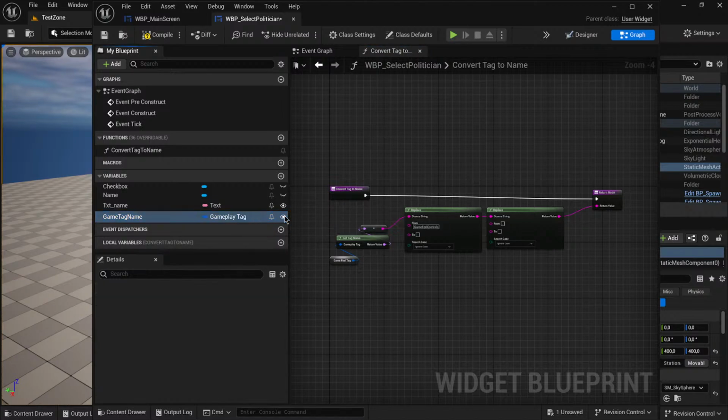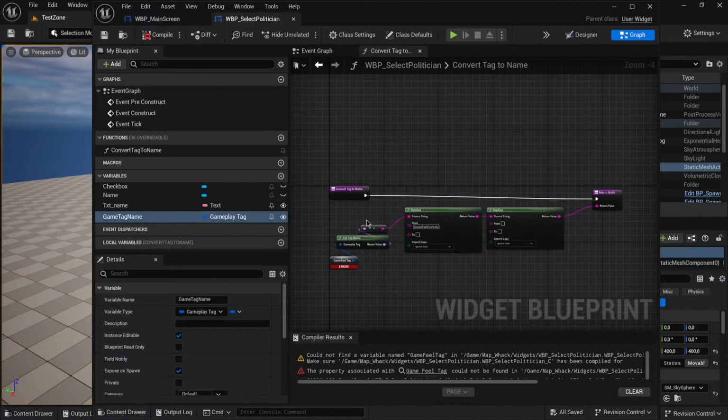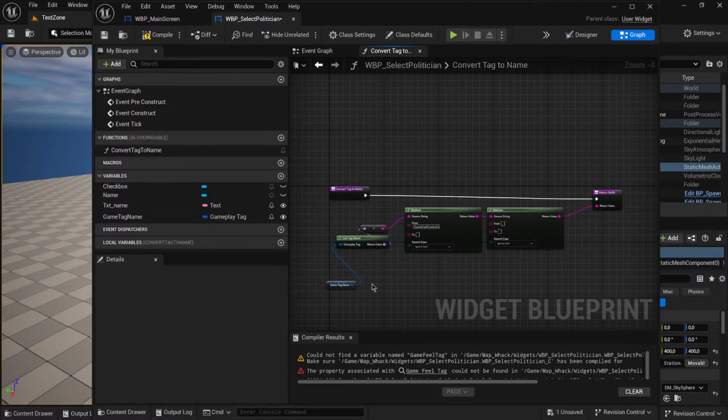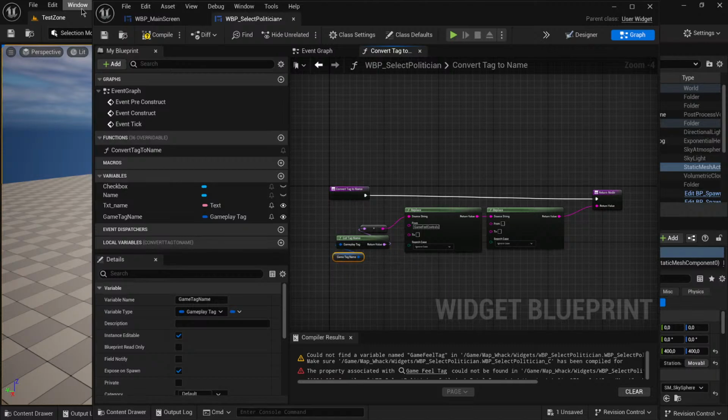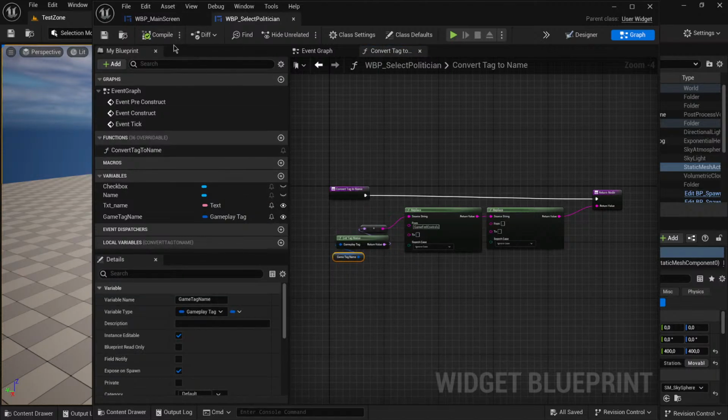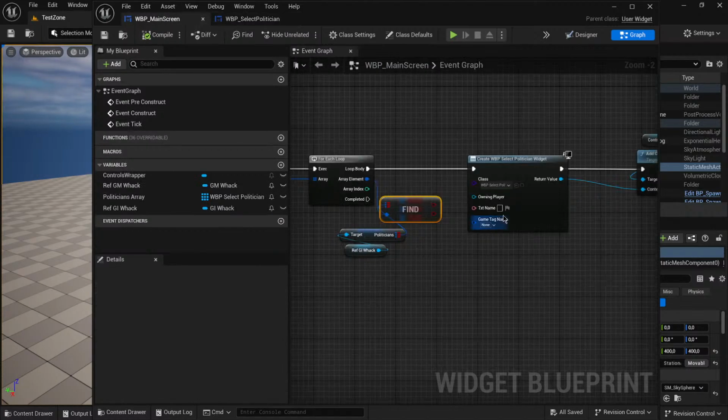So do it also, open it, say just expose on spawn. Yes, I know. So, compile. There it's open here. Gameplay tag. This is the gameplay tag.